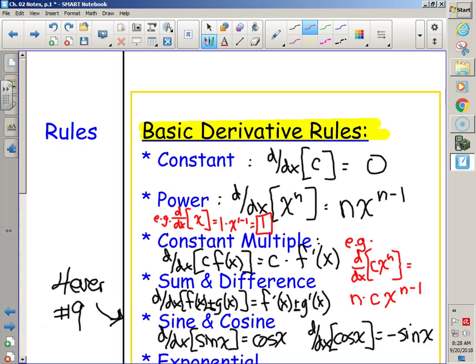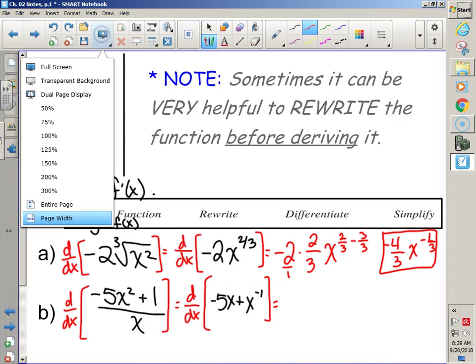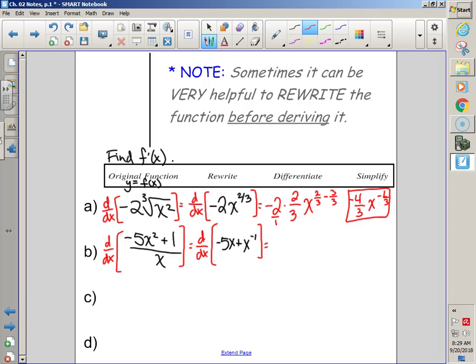Wait a minute, that makes sense because derivative is verbal description. What's the description of a derivative? Slope of a tangent line. Wait, what's the slope of any linear function? Oh, it's the number in front. Oh, so go here. What would be the derivative of negative 5x? It's a little linear piece. Yeah, it's just negative 5. Negative 5 times 1, technically. So we have negative 5. Without doing all the math of bringing down the 1, and 1 minus 1 is 0, the x goes away. Remember, anything to the 0 power is still a 1.